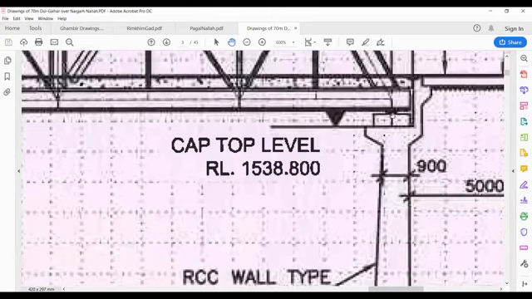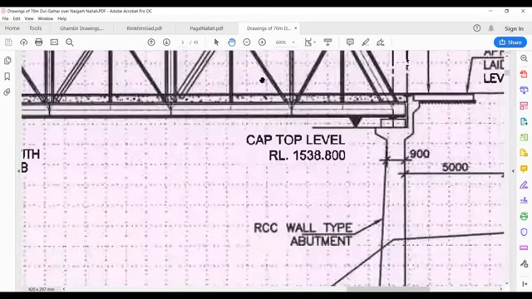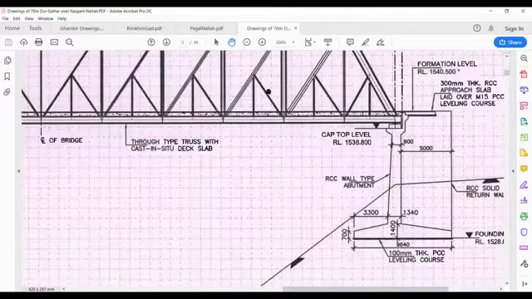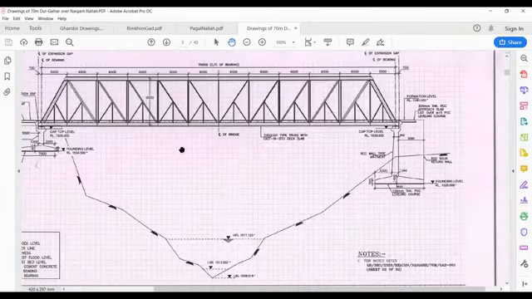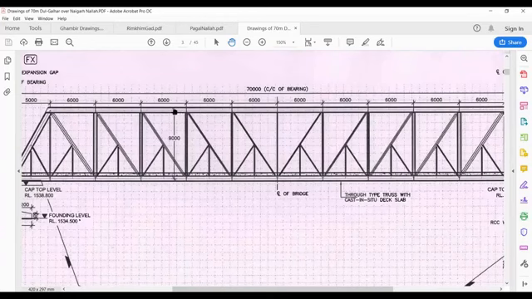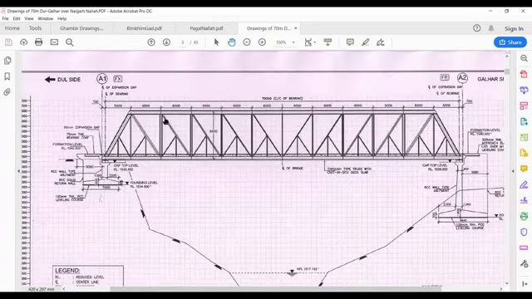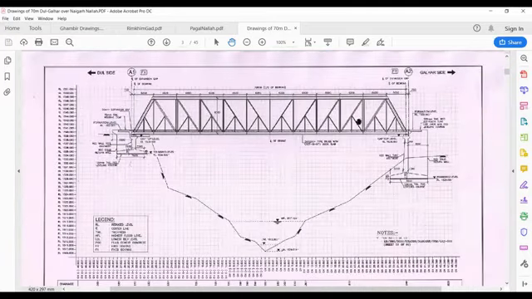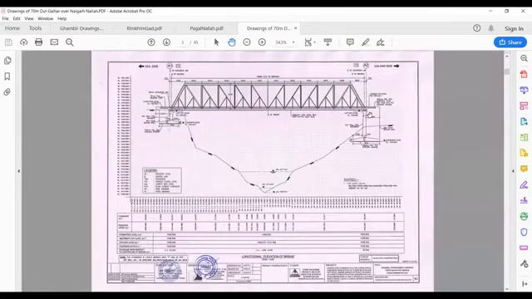The center line of bearing is what we use to measure the span of a bridge. So as you can see here, 70 meters is the center of bearing. Now, this is a single span bridge, because there are two components of substructure, left abutment and right abutment. When we have a double span bridge, we'll have a third component as well, something here and then another truss, right? So similarly, this is a steel truss bridge.